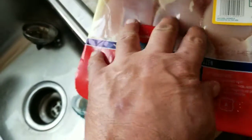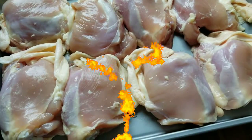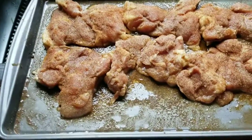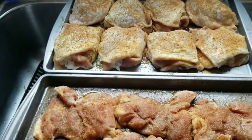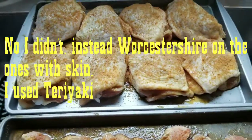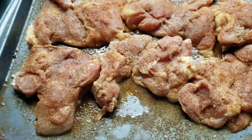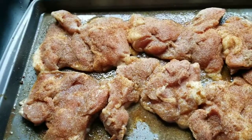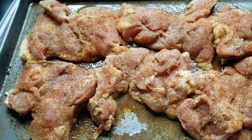Got some thighs here, and there's some more skinless thighs here we're gonna do. So it's gonna be good. Now we're seasoned up, ready to go. Got the boneless, skinless thighs, and then thighs with skin and bone. I told you how I did that with the teriyaki marinade. And this is traditional. A little bit of garlic powder, onion powder, and I topped it off with Mi Costeñita sazonador. Gonna be good, baby. Gonna be good.